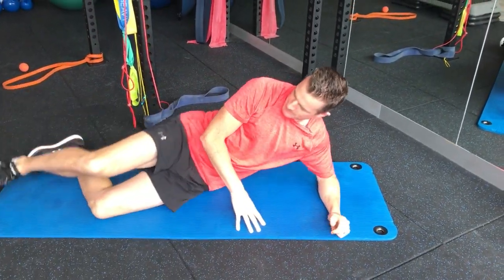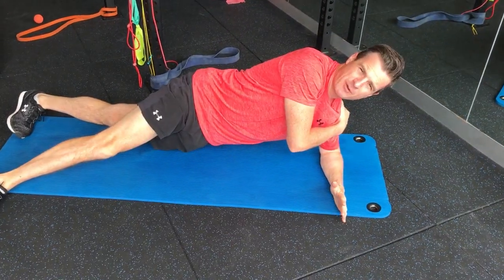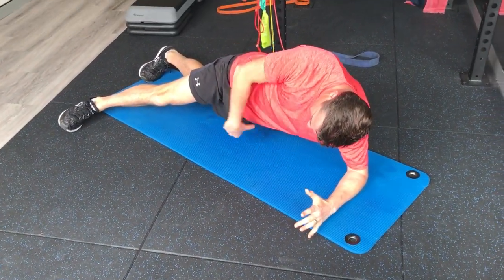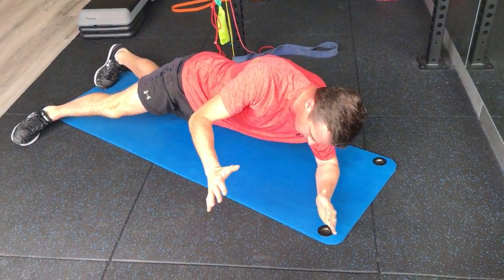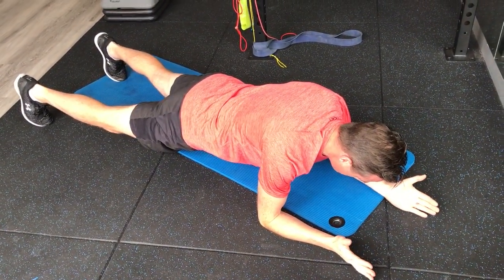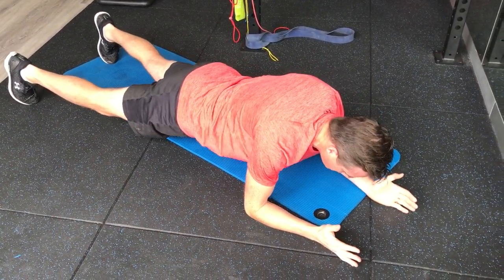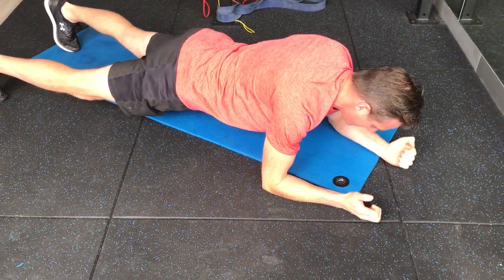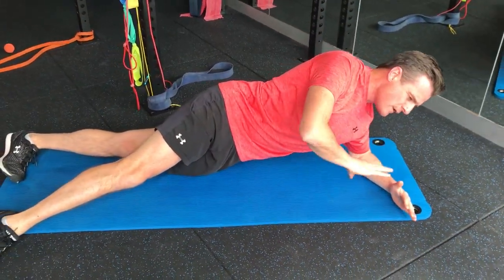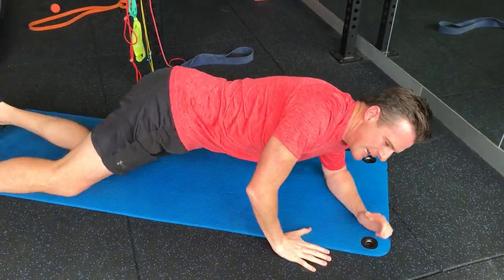For the side plank on your feet, the stability component is rotating into a front plank. From a side plank on your feet, you work out how to stabilize through here — moving through your hips and your shoulders — and slowly rotate into the front plank. This takes a little practice: going from a front plank and rotating, making sure your hips and shoulders don't move separately. They've got to move together, so you stabilize and rotate — side plank to front plank to side plank to front plank. This works on more stability mechanisms to create a more stable unit in your core.